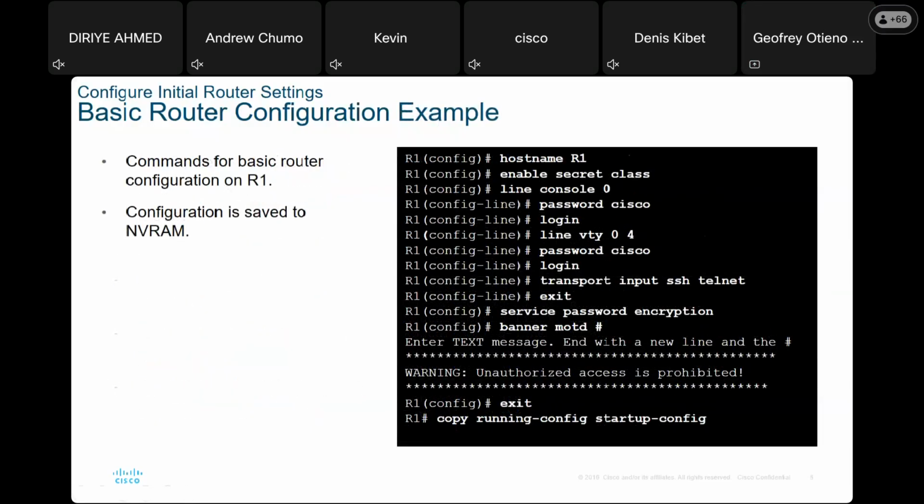So this is actually what we did last time. If you remember, even though the part of transport input SSH and telnet I did not cover, all the rest of these configurations we covered, including the banner message that we had set here. So we did everything, as you can see here.